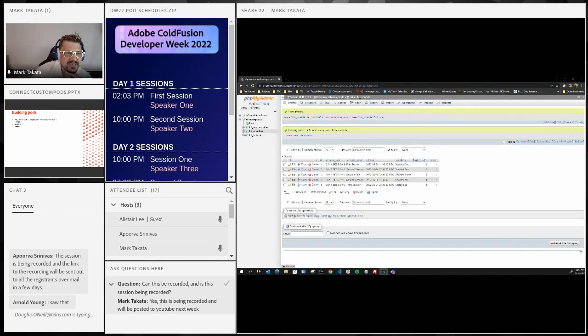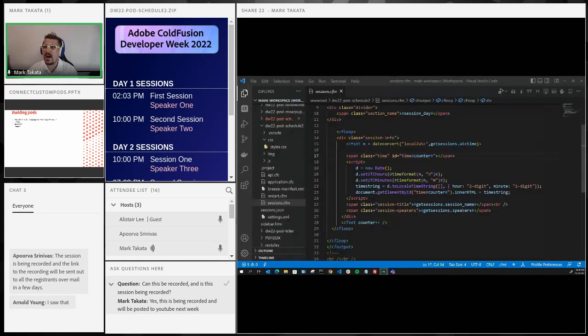I swear this has been working all week. I have no idea why it is not grouping now, but this is not a Connect error. This is a Mark coding this incorrectly error. So essentially what it's doing is it's not identifying the day 1 sessions together here. And it absolutely should be based on my code.